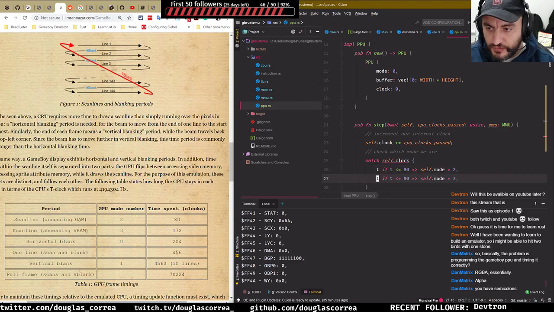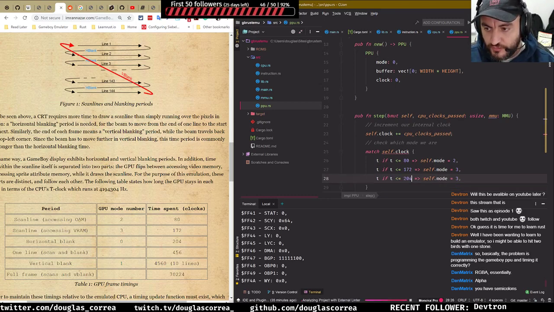Then we have this. If less or equals to 72, the mode is 3. And horizontal blank, so 204.